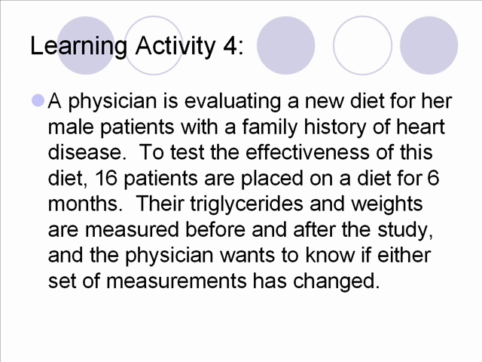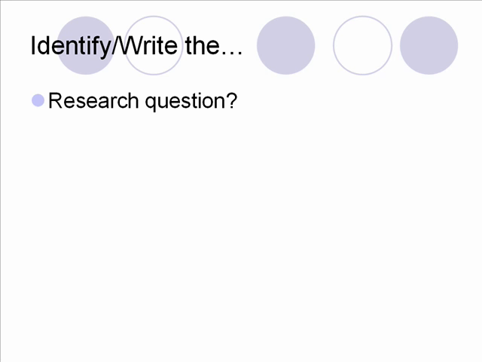And the physician wants to know if either set of measurements has changed. Okay, we're going to use this study quite a bit next week too. So, what I want you to do in the learning activity is write a research question based on that scenario. Use the format for research question that I've provided in the thesis examples on the course documents link, and also from week 2 in the feedback I've given you from your learning activity.